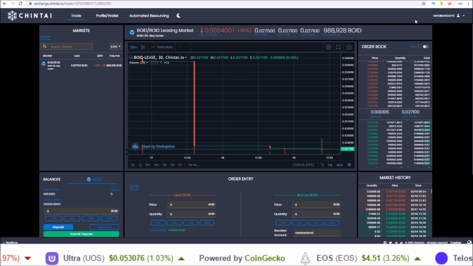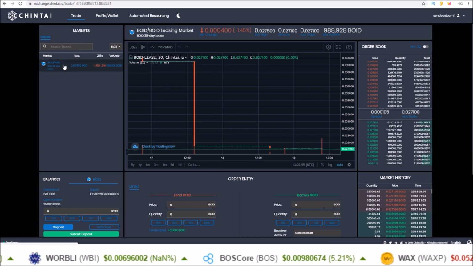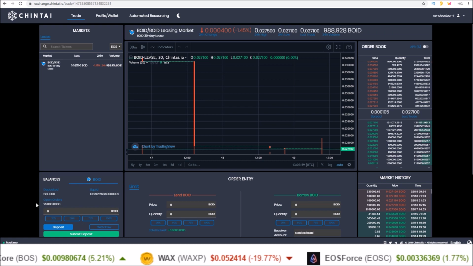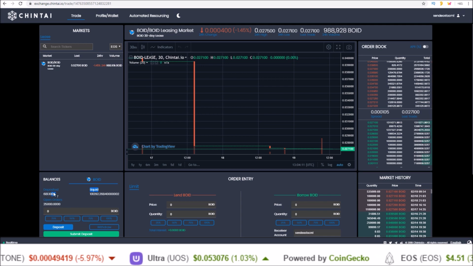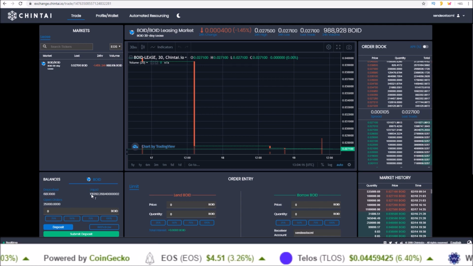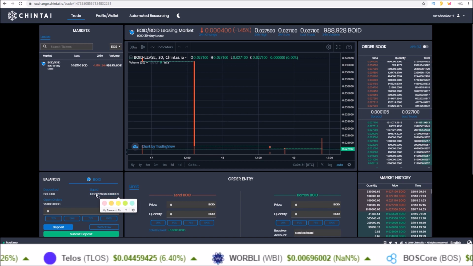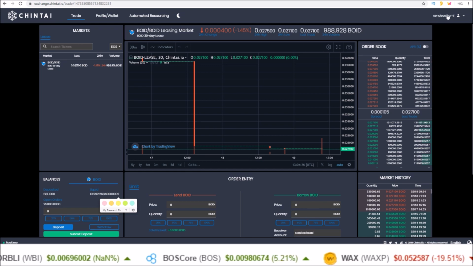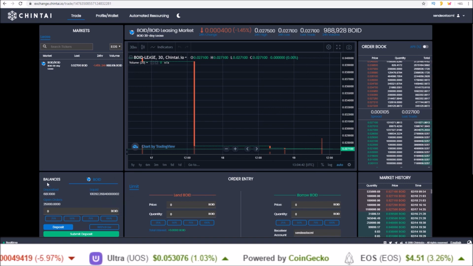Scatter. Now I'm logged in with the Send EOS 2 CML account, and there is only one market right now, Boyd to Boyd. So all the Boyd information is pulled up, including the Boyd wallet down here in the left-hand corner. This shows the amount I have deposited onto the Chintai exchange under deposited and the liquid amount I have on my EOS account wallet. So this is the amount not on Chintai, the amount that's on the account I have connected, which is Send EOS to CML. In order to either lend Boyd or borrow Boyd, you will have to have Boyd on Chintai.